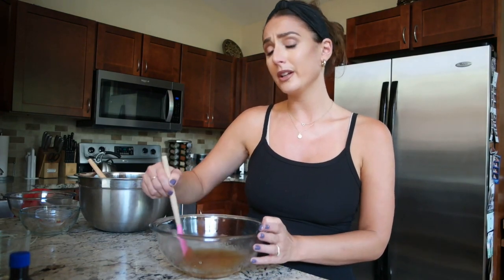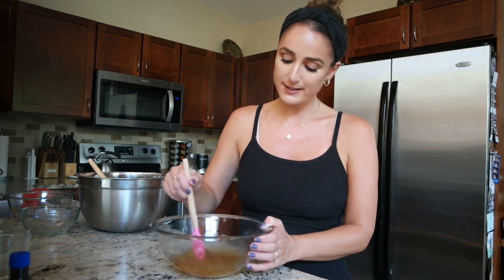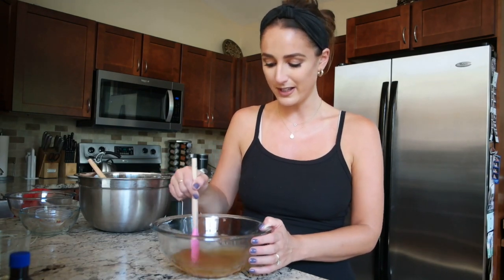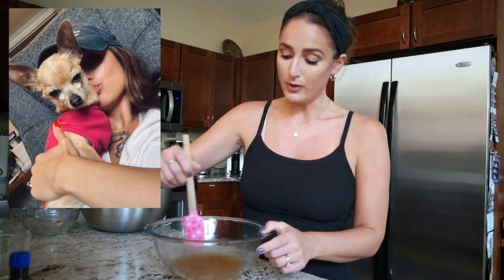There's also a really cute picture of Lily. She used to just be my right-hand girl. Anytime I was blogging or taking pictures, she would be right by my side, and she makes quite a few appearances on my blog. So when I pulled up this recipe today, it was kind of bittersweet to see her adorable face. I miss her so much. If you didn't hear, she passed away in July, a couple days after our wedding. She really wasn't doing well for the past few months, and we kind of knew that it was coming. The only positive of it was that we all got to say goodbye. She passed away in our home, sleeping between my parents.